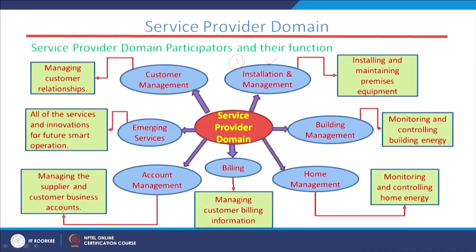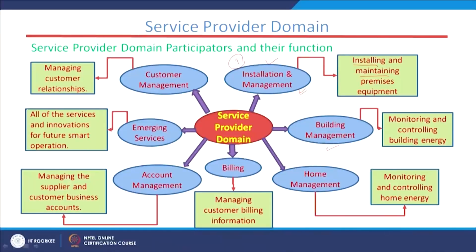You could see here, I will start again with the installation and management part. This is the first part. So, here what is the function of this in brief? It helps in installing and maintaining premises equipment. That is the function of this installation and management component of the service provider domain. And similarly, I should not read all.